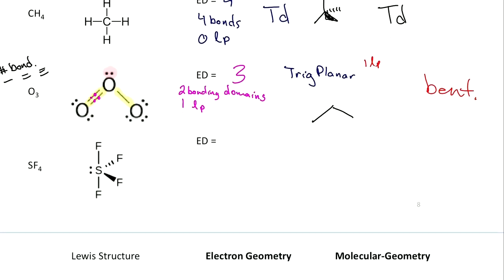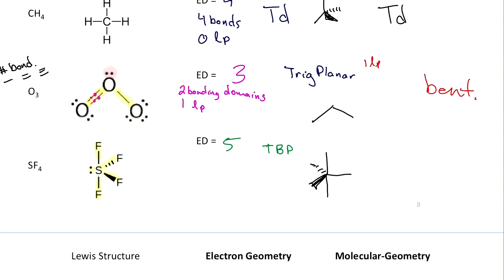All right, last one here, SF4. All right, so even in this Lewis structure, I'm trying to communicate to you what it looks like, but let's get it ourselves. What's the electron domain number here? 5. So 1, 2, 3, 4, 5. All right. And so 5 electron domains is what shape? If you look back at that slide, it's trigonal bipyramid, right? And so what that shape looks like is we have this like north and south arrangement going on like that. We have 1 bond going out like that, 1 coming out of the page and 1 going into the page. So you see that there are 5 electron domains spread out as much as possible.